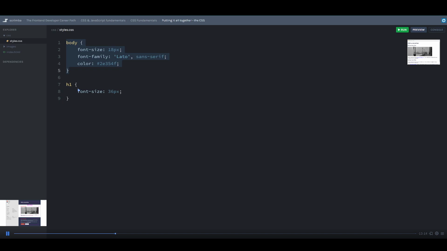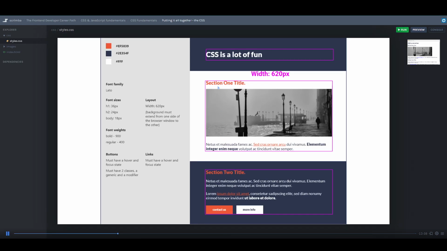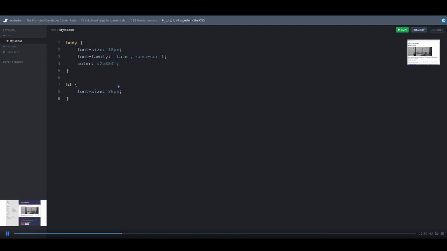I'm going to try not to put colors or be overly specific with styles on my type unless I need to. And one place I need to is on my H2s, because my H2, the font color is different from the paragraphs that are with it. We don't have a paragraph or anything else that's with it here. So honestly, if you put it on the H1 or if you put it on your header, it's like a tit for tat. At the end of the day, in a layout like this, it really doesn't make a difference one way or the other. I'm just going to show you the way I like to work. So for my H2, I need the font size of 24 pixels as well as the color of EF5839.